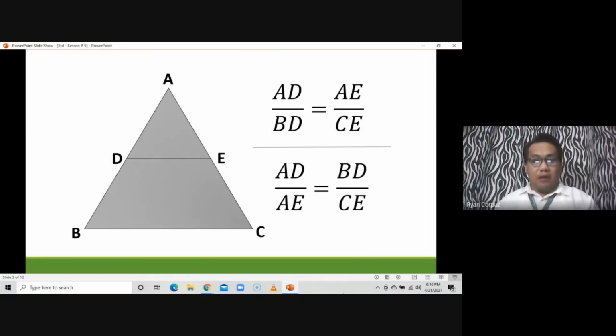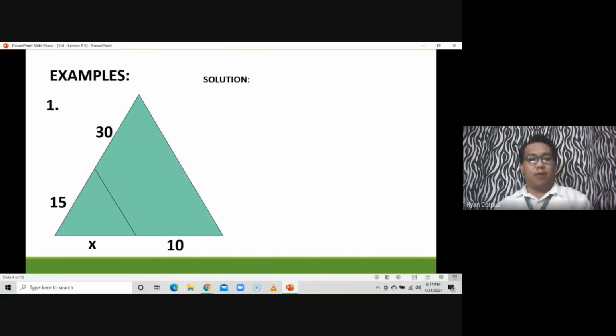So that if we are asked to find for the measure of a segment na form ng nag-intersect yung line, DE or side DE there, we can make use of forming proportion just like how we present it. So pwede ka mag-form ng proportion again vertically, or you can form proportion horizontally. So paano ba 'yon? So so much better kung i-apply natin siya through examples. Paano ba? Let's try example number 1.